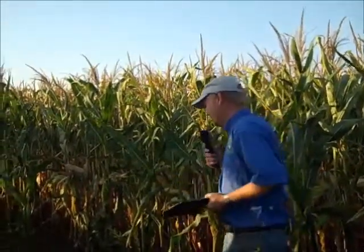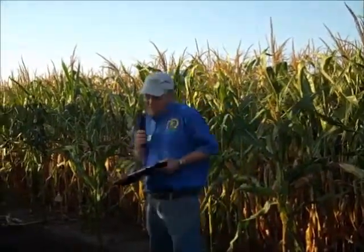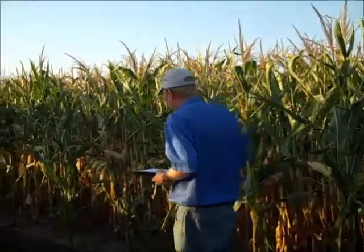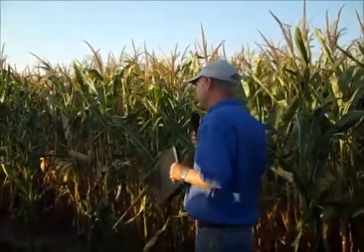And so that's an example of some of the things we're trying to pull out of the study when we're looking at a number of different factors and trying to pick out which factors work well together. This study is really something that we're looking to continue and evolve for a number of years here to really, once again, find out in our region, as Blaine had called it, the new frontier of corn, what is the best combination of practices.